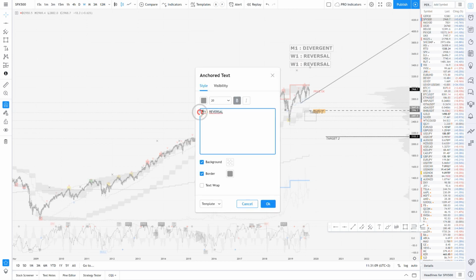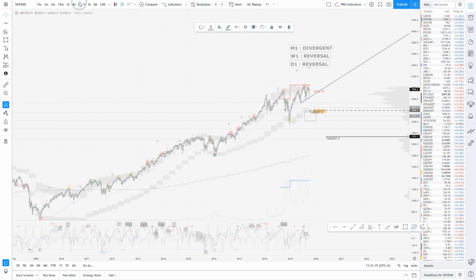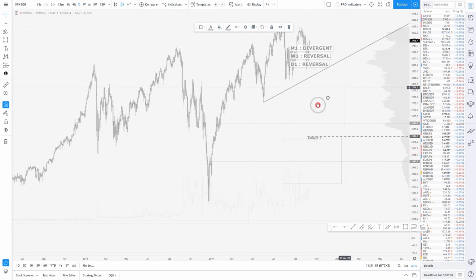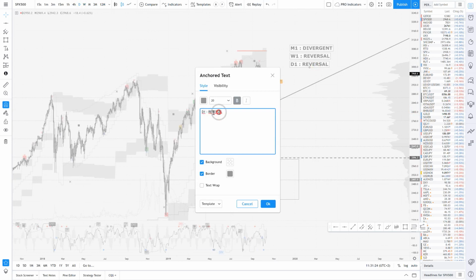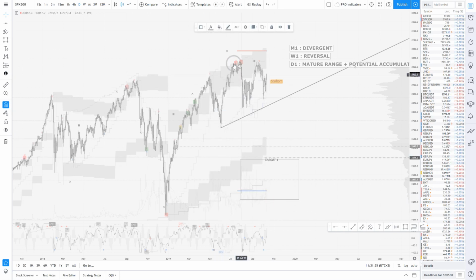All right, let's go daily. I'm sorry, I'm really going real fast in here. So now let's go to the daily chart. What is that context? We don't know. It's neutral. It's a range, a mature range plus potential accumulation. So we're trying to bullish accumulate. The range is not necessarily mature, as we've been making new highs in here, but as you can see, we're not trending, so we're trying to terminate a bullish move. As we can see right now, we're oscillating within the trend channel, so we're trying to bullish accumulate.